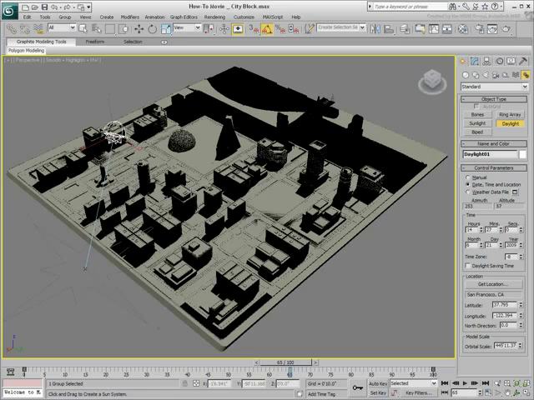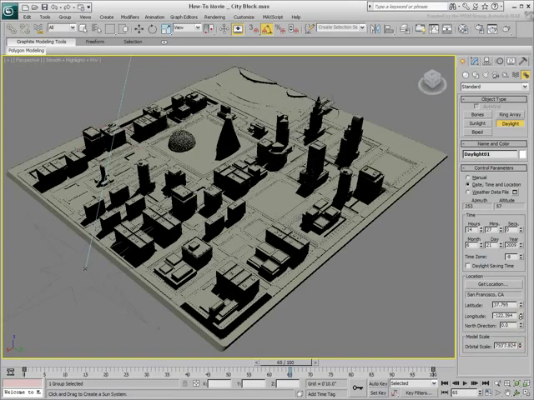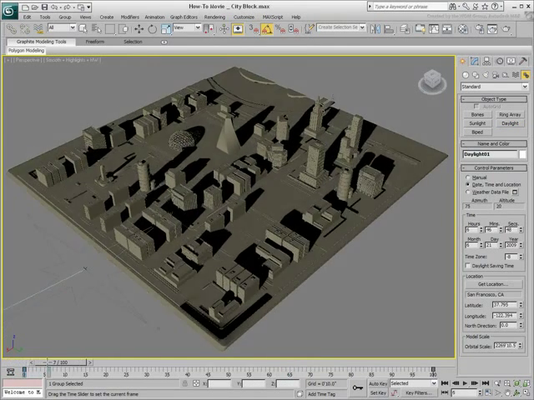Some areas of the scene now look better, while some others are covered with black patches. This is due to the sun's orbital scale being too low. Adjust this value to remove any major artifacts so that the scene displays properly. Scrub the animation to see the results of the shadow study.